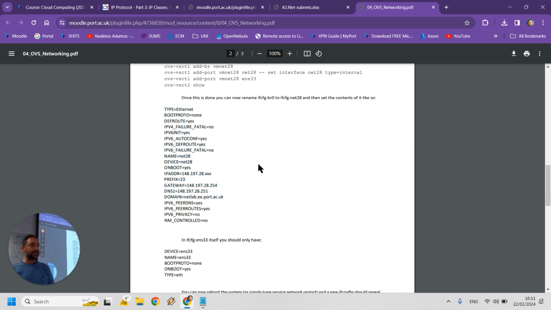However, you need to make certain changes and you need to be careful about those changes. So I will explain this on a pretty much line by line basis on what should actually be on each of these lines in these files. So we have the type Ethernet. We set it to not boot up onto the network straight away. We have it to have a default route. And later on, essentially, we reach this line, which is the name.